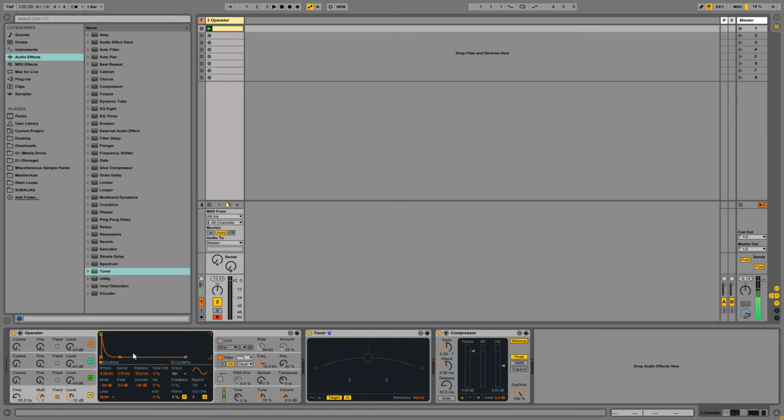The concept here is we want to use the oscillators and the different envelope options in Operator to create the different layers of a kick drum. We just created the main body of the kick drum, the actual pitched part of the kick drum that contains all of the low frequency information.